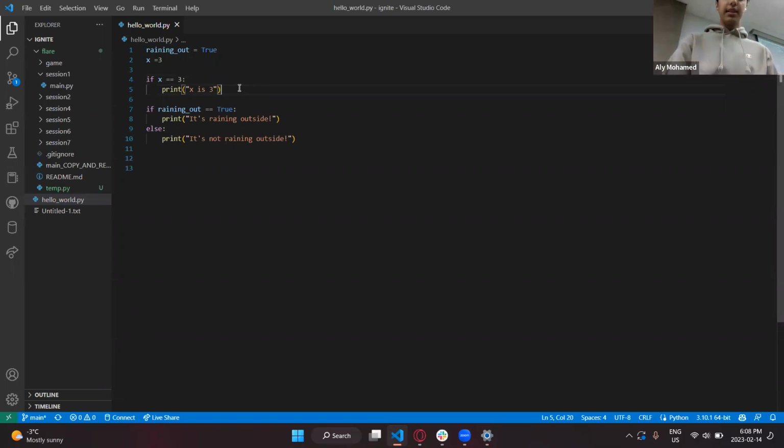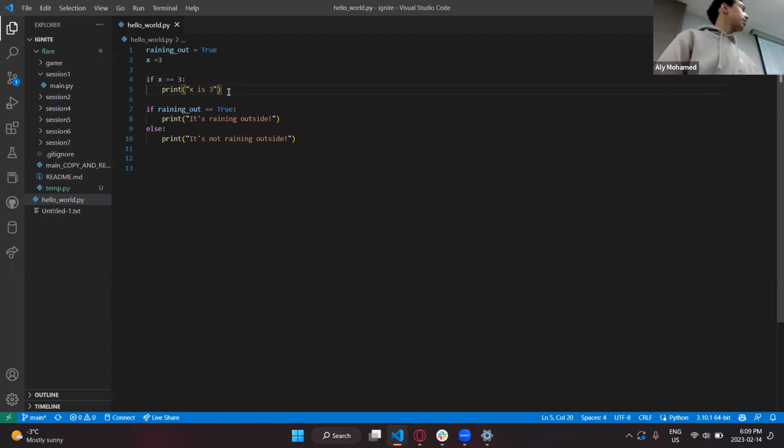Now, alternatively, if statements are usually two branched, right? So it's either the condition is true or the condition is false. But sometimes we'll have more than just two branches.